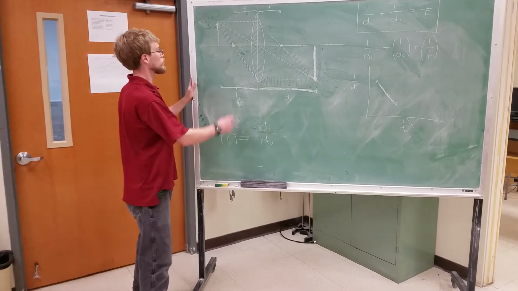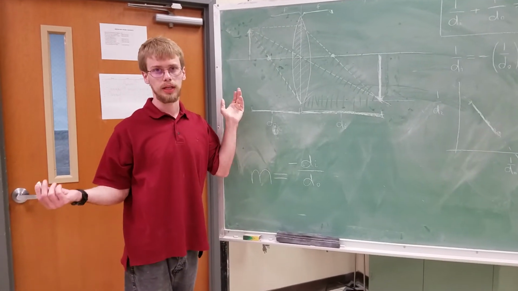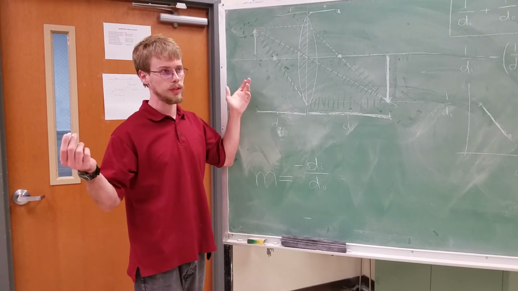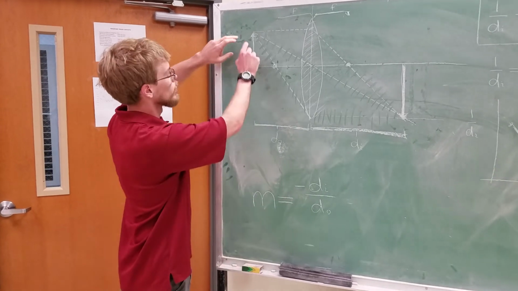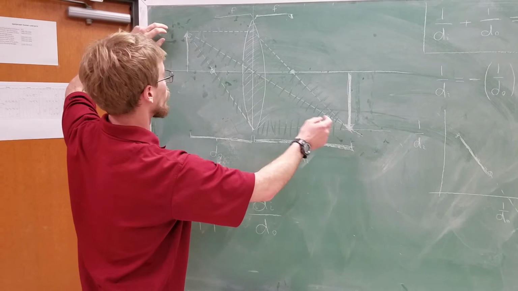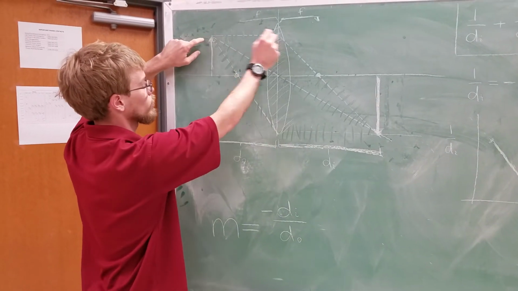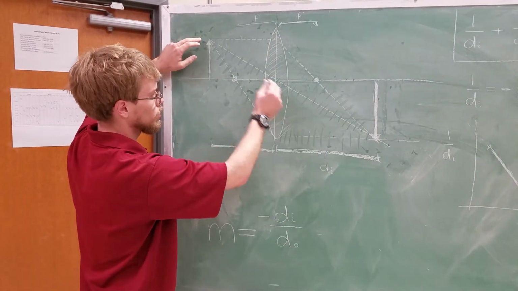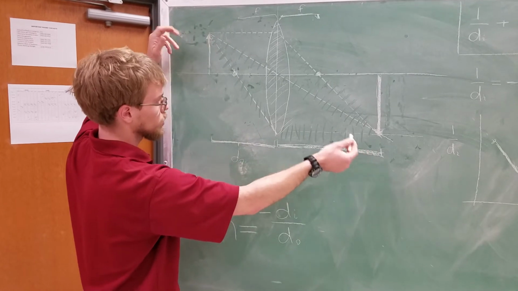The basic concept is we take an object, it's an arrow here, it could be a pencil, it could be anything, it doesn't really matter. And it goes through a lens and focuses out on another point. We can trace these out through specific lines in the lens that have been documented here.